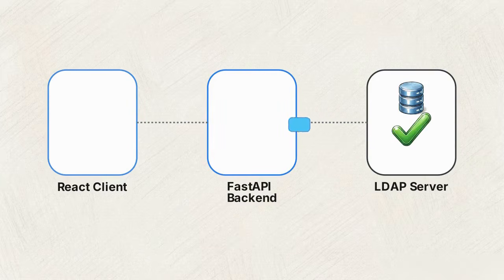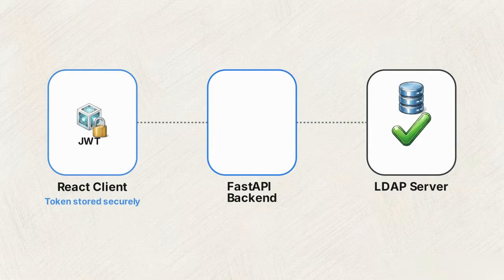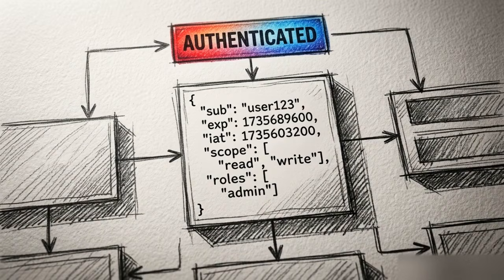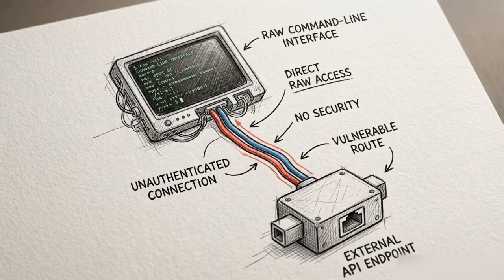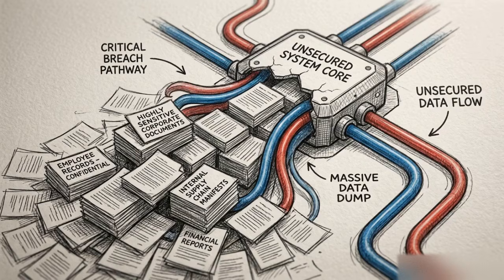Receiving that success signal, FastAPI mints a JSON Web Token, or JWT. This token is a cryptographic proof of identity. FastAPI sends this JWT back to the React client. The client will now attach this token to every future request to prove authorization. This handoff is a hard requirement. The AI backend will eventually search through internal supply chain documents, which must be strictly protected from public network access. Without this distinct access layer validating every user, the AI model serves as an open door directly into restricted corporate data.